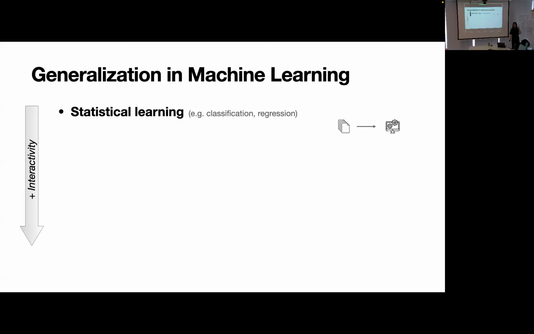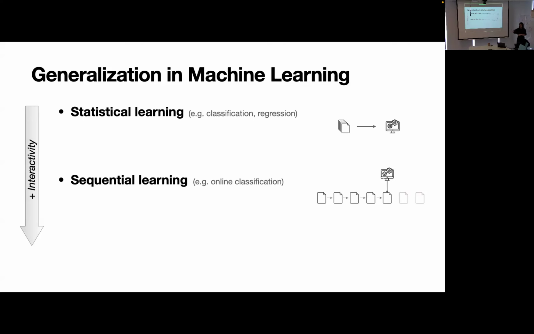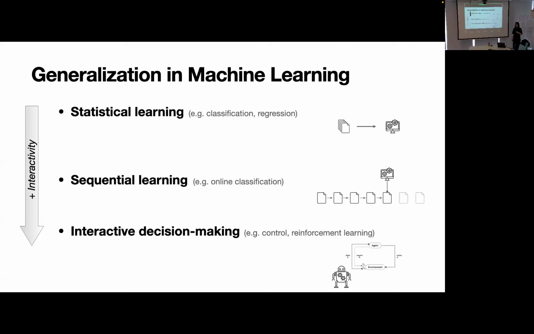Adding another level of interactivity between the algorithm and the environment, you can think of sequential types of problems, online learning, online classification, online regression, where the data points come one by one in a streaming fashion, and we want to make predictions on the fly. So here we have different notions of generalization that we want to think about. And the last layer of interactivity is still a sequential type of learning, but where the prediction of the algorithm also changes the environment and affects the observation that the algorithm will see in the following round. So usually you have problems in robotics, reinforcement learning, control. And that's another different notion of generalization that we can think of.